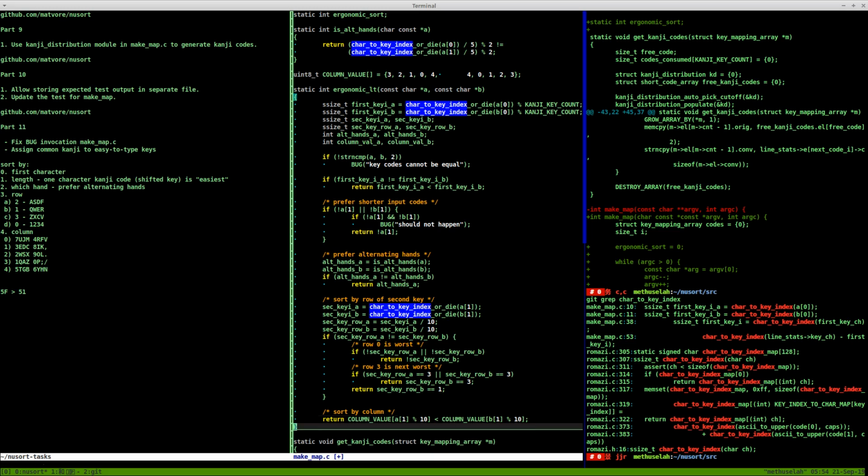Okay. Sort by column. But we do want to make sure that these are two different columns. Otherwise, it's a bug. So maybe we do want column value A and column value B. Okay, column value A equals. All right.